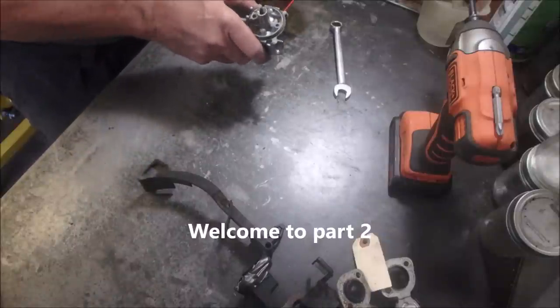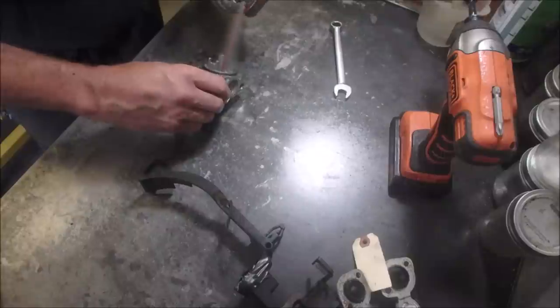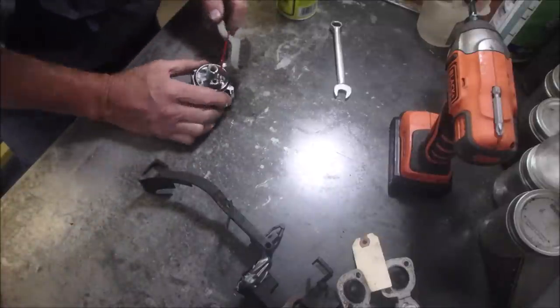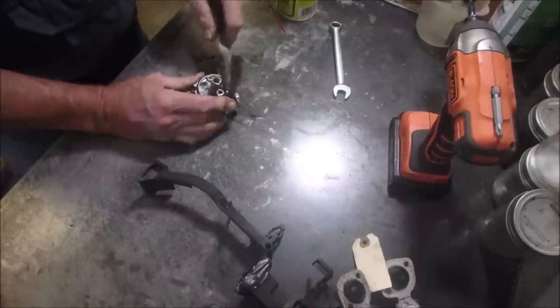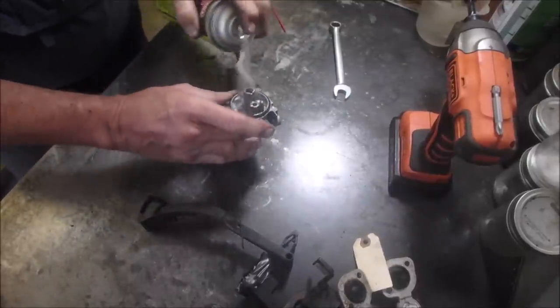I felt a clog though. Okay, a little wire brush. There's a tiny bit of corrosion on this, what do you call it, Welch plug. And we'll clean that up.